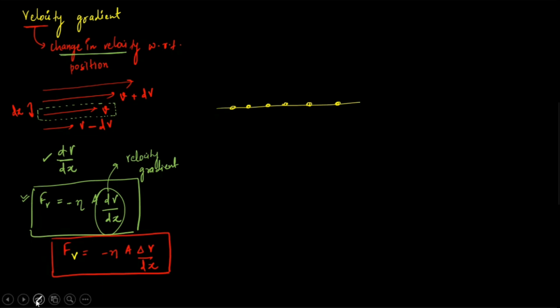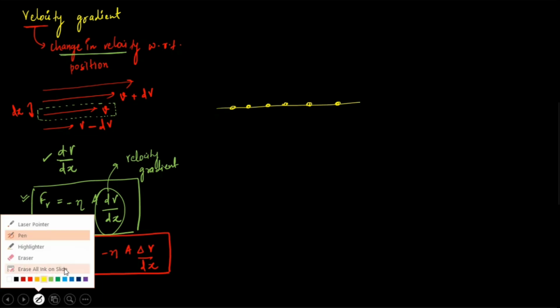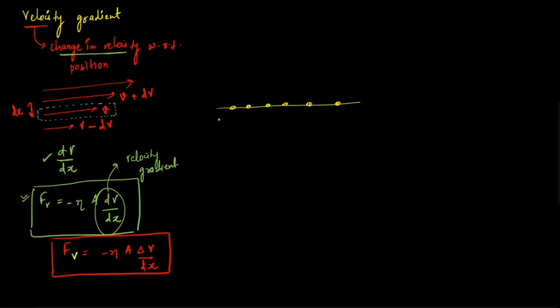In order to move that layer, the topmost layer must be moving very highly. It should be moving with a lot of speed. Okay, what we understood in kinematics, if something is moving, or when we are talking about friction, what we understood.